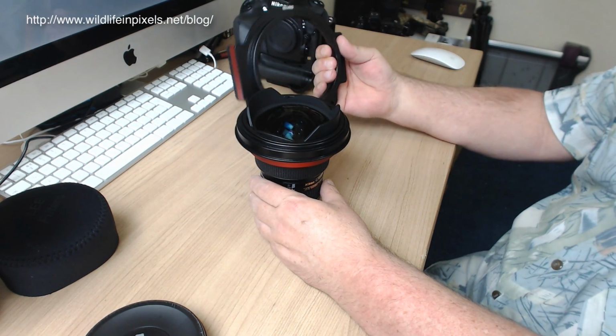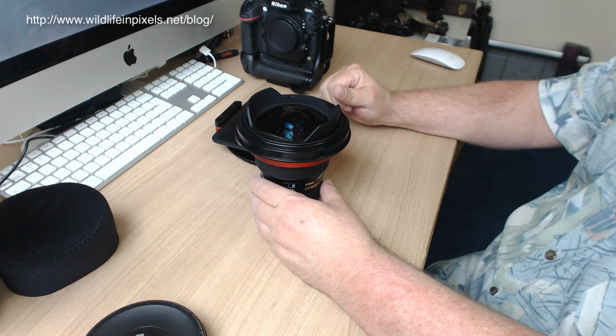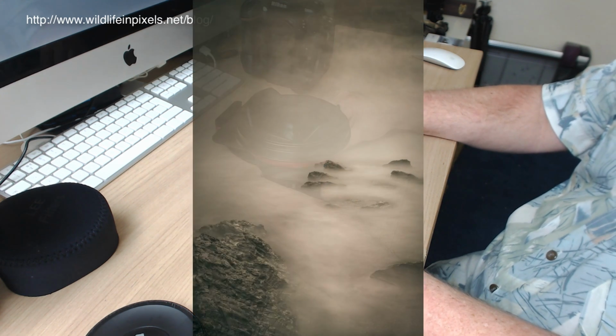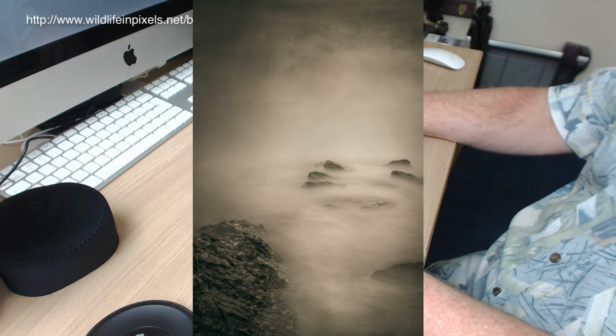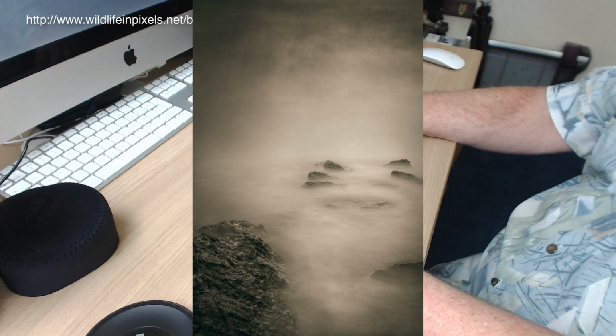Rock up, frame your landscape up, put this on, put your filters in, and start shooting glorious, beautiful long exposures of moving water and make them look all smooth and silky and like milk. Yummy.